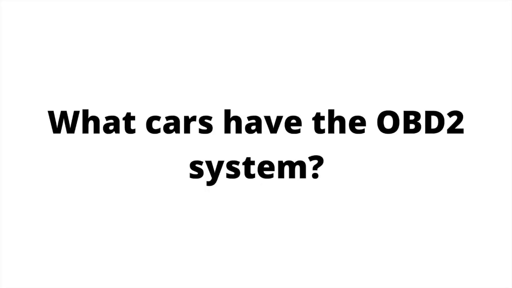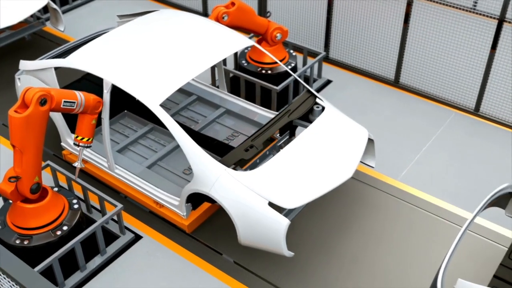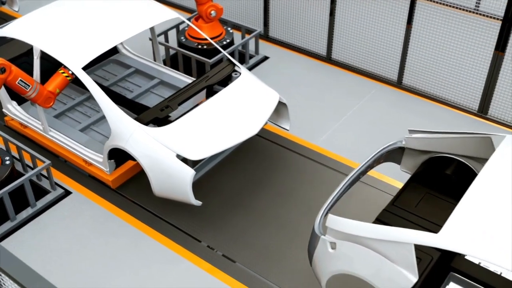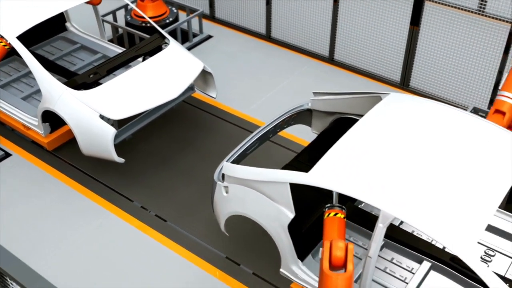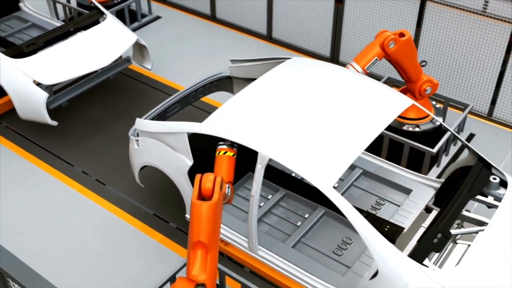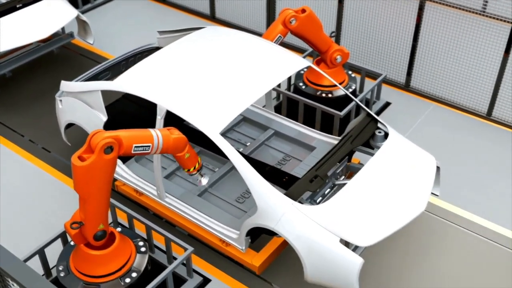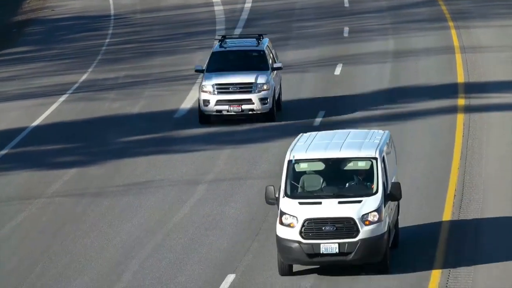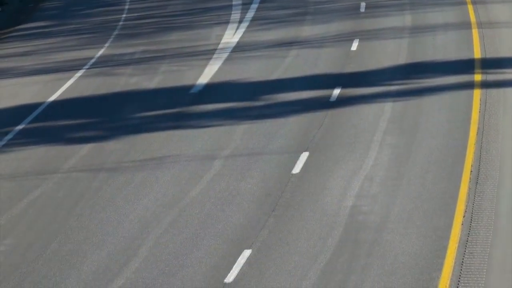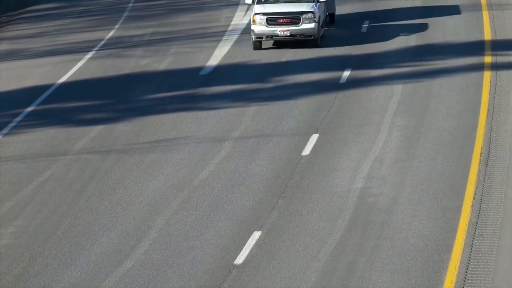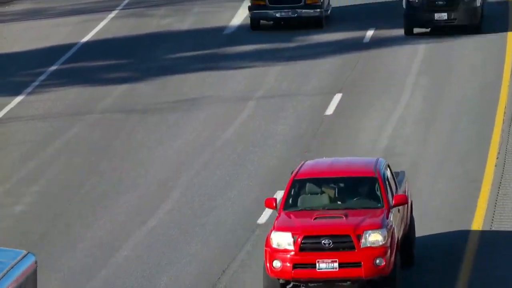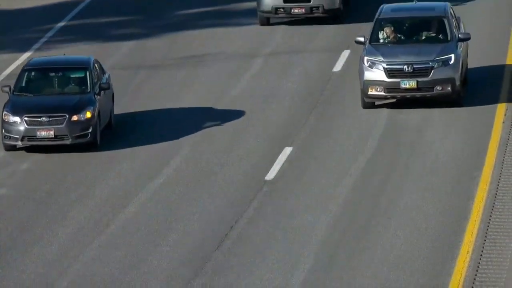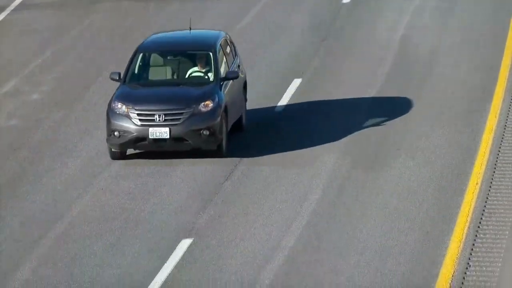What cars have the OBD II system? Since 1996, it has been mandatory for all cars to have the OBD II system, which is why all vehicle assembly companies, Toyota, Ford, Jeep, Chevrolet, and others, include this system. If your car is from 1995 or earlier, it likely has OBD I. Some cars from 1995 may have the OBD II system, since many companies began to comply with the regulations that same year. If your car was manufactured in 1996 or later years, it definitely has the OBD II protocol.